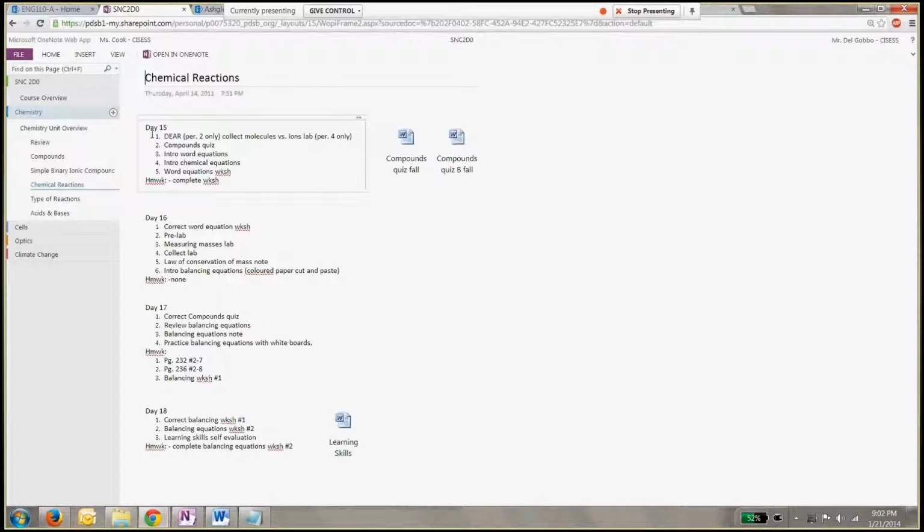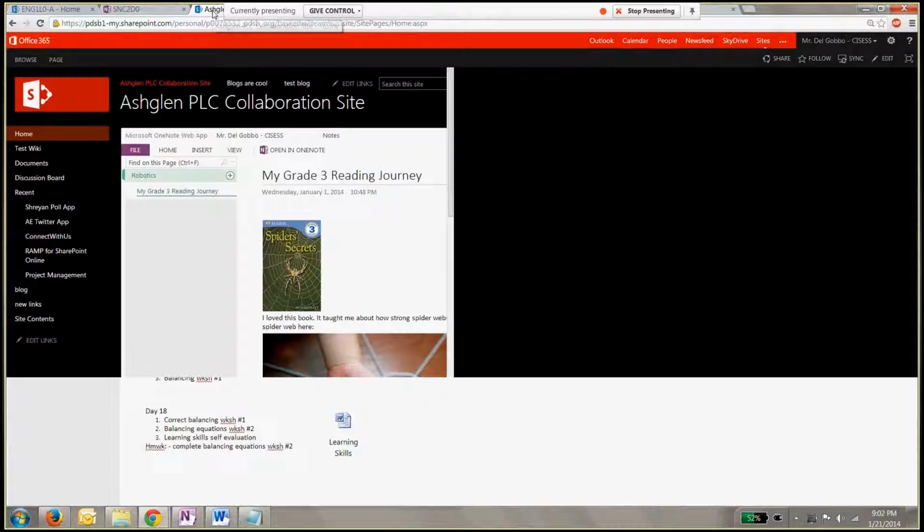So there'd be, let's say, day 15, and then all the things they're going to do during that day, and then the links dynamically to those OneNote files. So not really using ink or anything like that. They're really using it as the most basic way of just linking files, right? And the next part about this is that they can share those OneNote files really easily with each other.